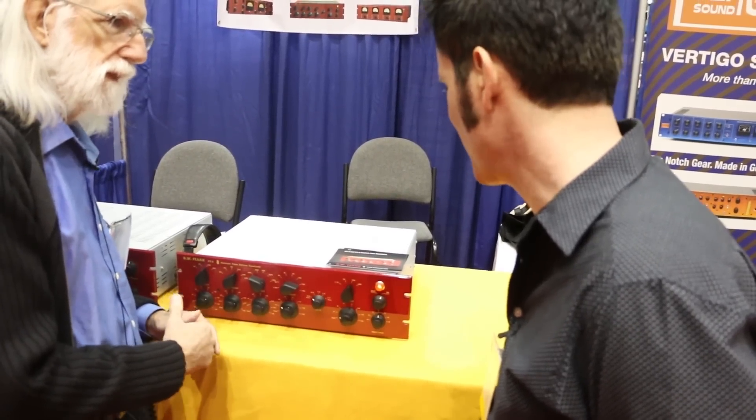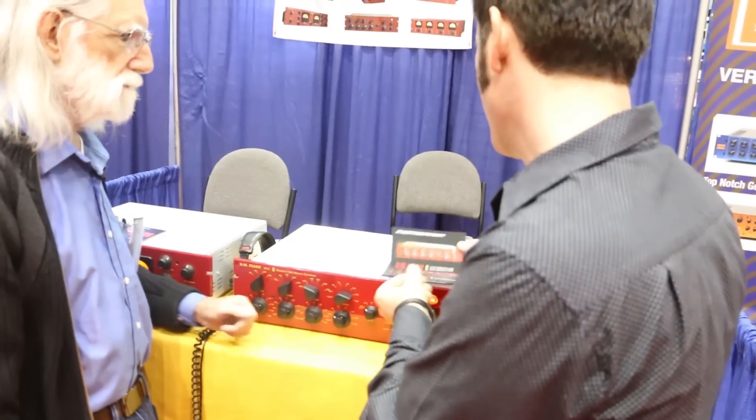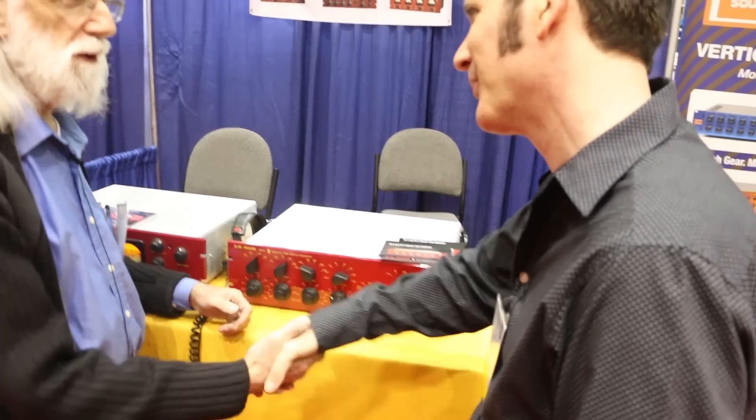You can do a lot of boosts at 10K and then even use 10K to cut a little bit, and because the curves are different, it gives you an entirely different sound. That's really beautiful. Thanks ever so much for showing this — we didn't get to look at it last time. Keep up the good work. I hope you're having a marvelous time recording and mixing.